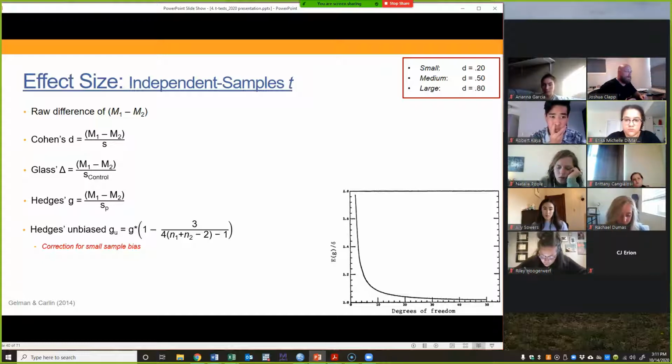which is not going to be much correction at all, okay? So again, when would you use or report unbiased G? You don't actually see unbiased G a whole lot. You probably should. That's probably because it's getting harder and harder to publish studies where I'm working with sample sizes of 10 and 12 or things along those lines. But anytime we're working with data where we have noticeably small samples, it's worth calculating unbiased G, right? And if you've got reasonably large samples, calculating Hedges unbiased G probably won't make a difference, so it really doesn't matter. But with really small samples, you'll notice an effect here.